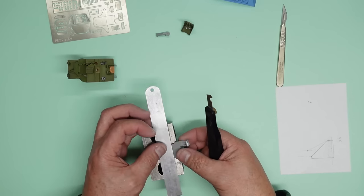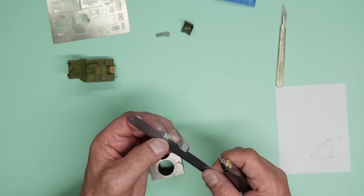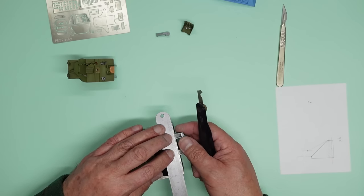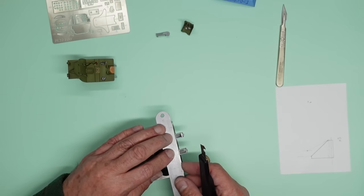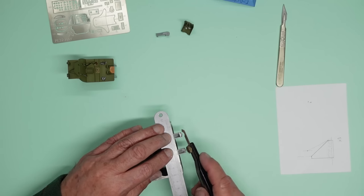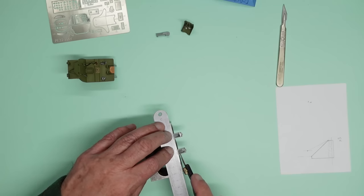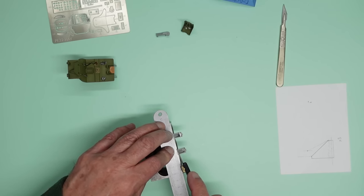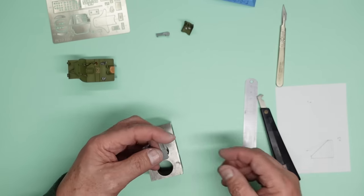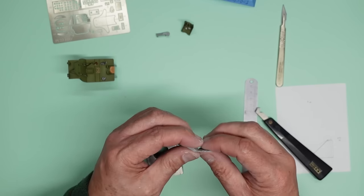So we can put this on here, and what we will do now is, that lines up. Okay, so we need to scribe here, parallel with that bottom edge of the instrument panel there. What I'm going to do is scribe a line there, just to weaken the plastic a touch. Okay, so you can see now we've scribed a line. I'm just going to make that come across there like that. And now we should be able to bend this.